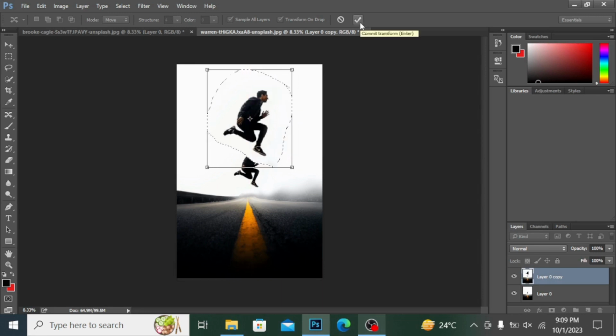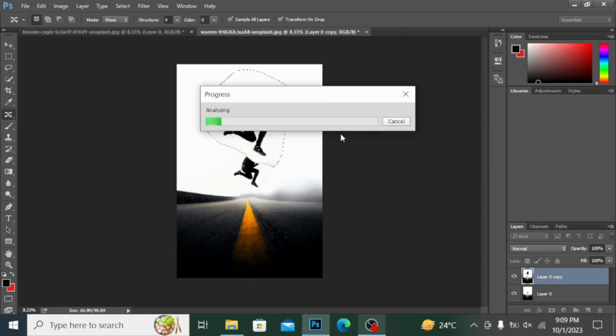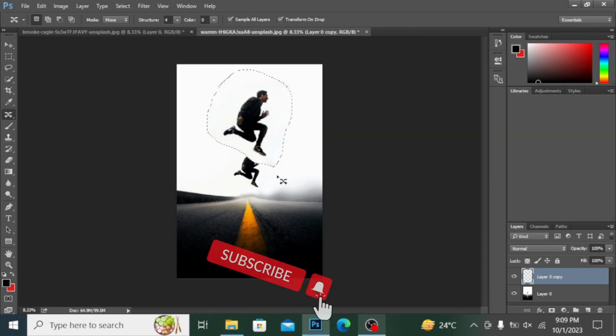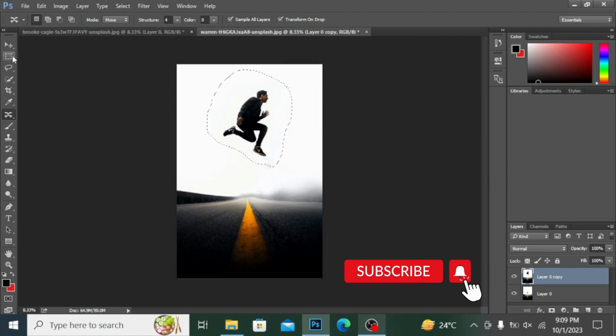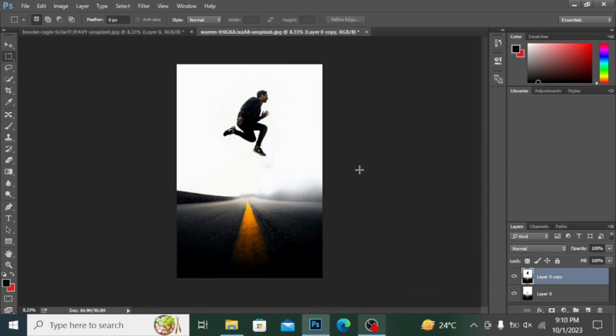Now commit current operation. You can tick on this commit transform and it is filling. It will automatically transform your this picture into that picture. So guys, you can see I have transformed this. Wait, this was before and this is after, but I have this distortion here, so I will just fill this with the help of this clone stamp tool. I'm taking my clone source from here by pressing Alt and I'm going to fill this. See guys, this is filled very easily and you can see now this is before and this is after.